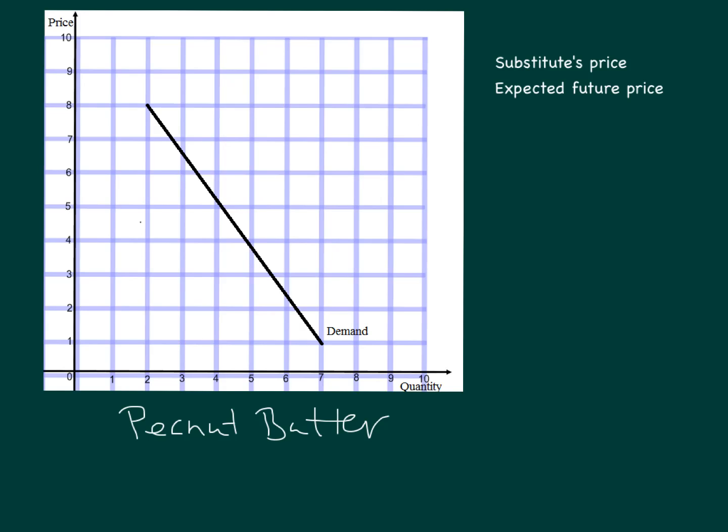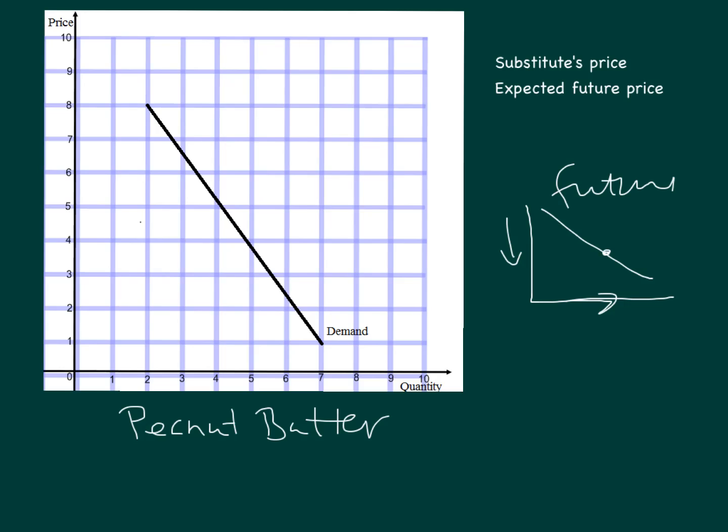So what does that do for my demand for peanut butter today? And that's the key question with expected future price. Your market that you're looking at here is the market for peanut butter today. You have some expectation of the future market for peanut butter where the price is going to fall. And when that price falls, you expect that you will be increasing your quantity demanded. So I know I'm going to be stocking up, let's say, in a few months. What does that do today for my demand?